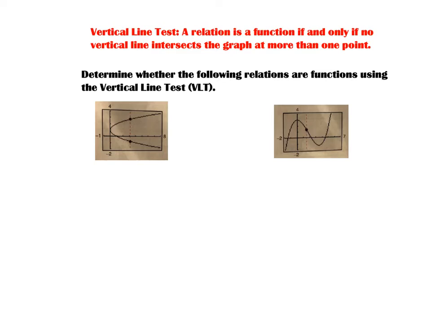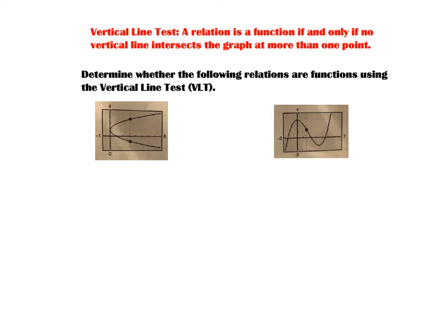So in a previous lesson, we talked about determining whether a relation is a function. We can do this relatively quickly by doing what's called a vertical line test, executing this idea that a relation is a function if and only if no vertical line intersects the graph at more than one point. Simply said, if I draw a vertical line and it crosses the function more than once, it is not a function. Well, I shouldn't have called it a function in the first place.